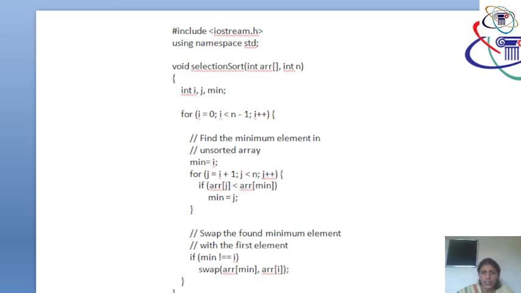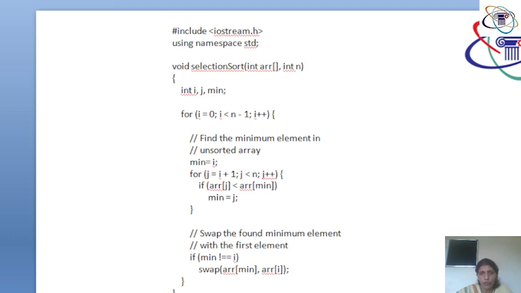Now in the first pass we set the first element as minimum. And for the second loop we will find the minimum value that we have to swap with the first element. For this I have used another for loop, starting from j equal to i plus 1.